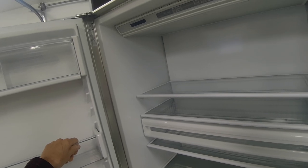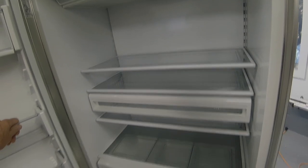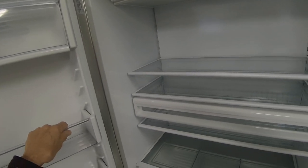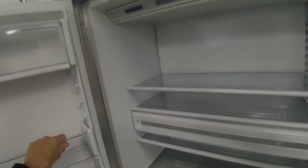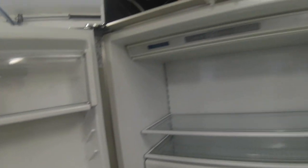So the story is we put freon in this refrigerator back in August of this year. And last year we also put some freon in it, but someone replaced the evaporator coil. You can see the little label up here for the refrigerant. But what they did not do, they did not change the dryer.